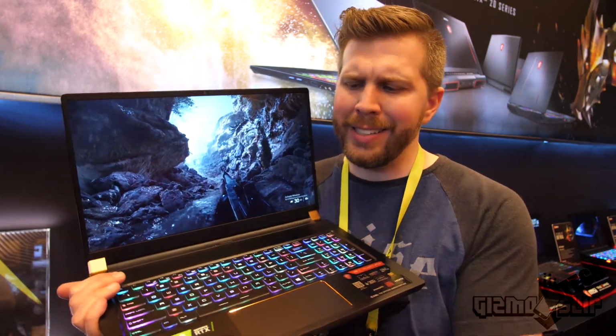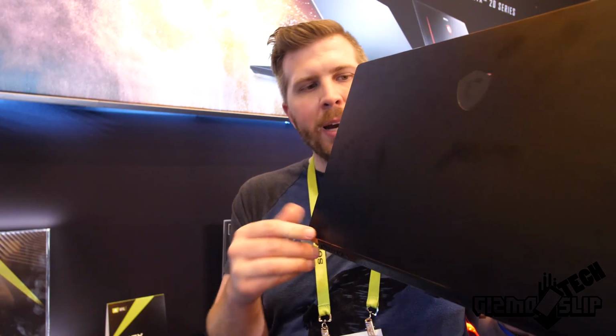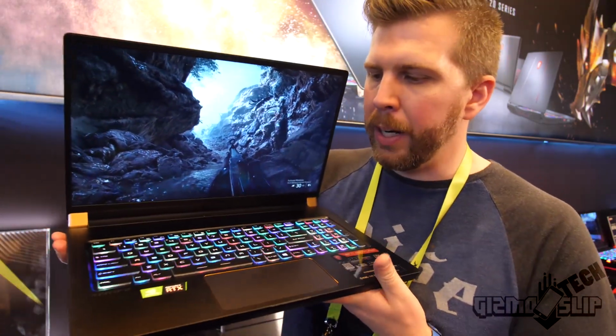Overall, the build quality on this thing feels really good. It has a very rigid, firm chassis. The actual hinge seems quite good. You only have two contact points for the hinge right here at both corners. I kind of wish it was a more firmly mounted hinge. I have had issues with MSI hinges in the past coming apart on me.